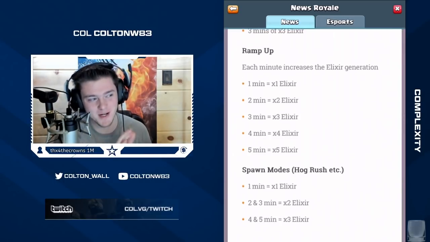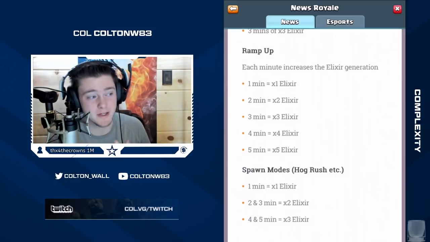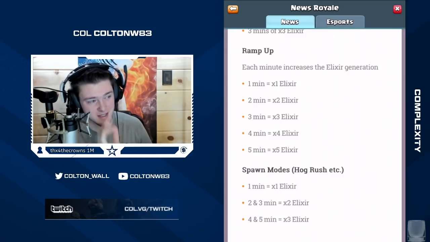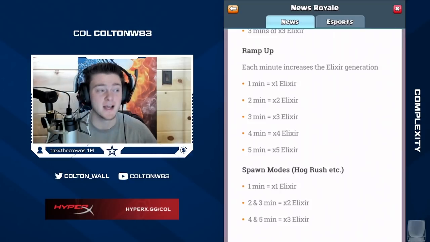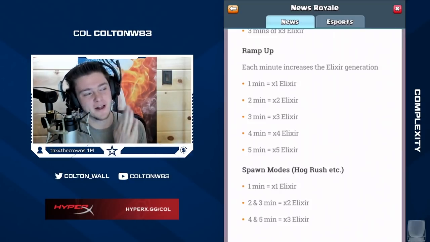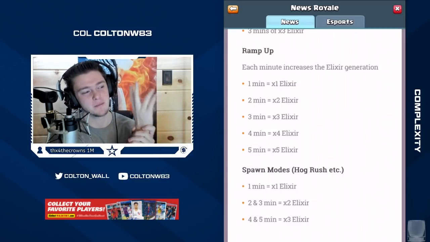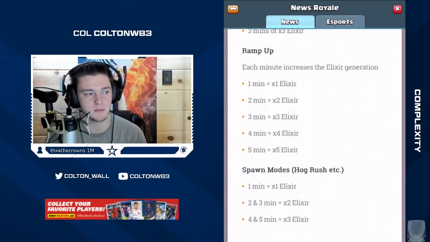Secret strat that I'm going to test out when ramp up comes out. I hope they have a challenge for it. I'm going to play like a wuss for the first 4 minutes, and this is going to be my strategy. Maybe not even, maybe up to the four times elixir. And then I'm going to have Rocket Mirror in my deck, and I am going to Rocket Mirror their King Tower 3 times in a row. I'm gonna have cycle cards. I'm gonna try to just have a defense deck. I don't know if it'll work because maybe I'll just get overwhelmed before that point.